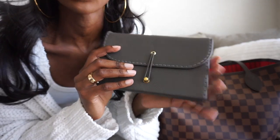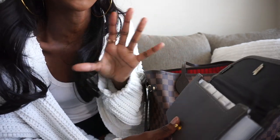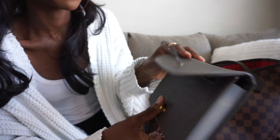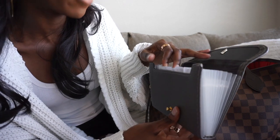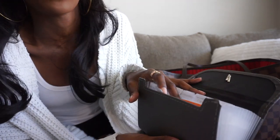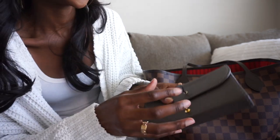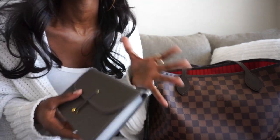The next thing is this 13-pocket organizer. I use this for my day-to-day paper receipts — the ones you get at the grocery store, when you're out shopping, things like that. The categories I have in here are groceries, dining, shopping, personal care, cat care, gas, vehicle services, office, and home improvement. Whenever I get a receipt I put it in the appropriate slot. At the end of each month I take out all the receipts, see how much I'm spending in each category, and adjust my budget accordingly.